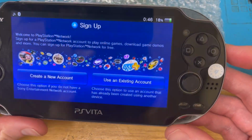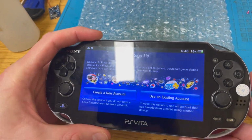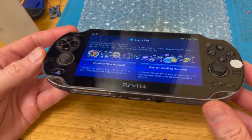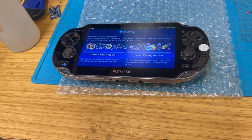But yeah, this is now a nicely hacked PlayStation Vita with a new screen, no scratches on it whatsoever, and it's going to have a life after death. Obviously, the building of it and changing the screen was the more important and more interesting part, and then this was just me faffing about afterwards to make it work.